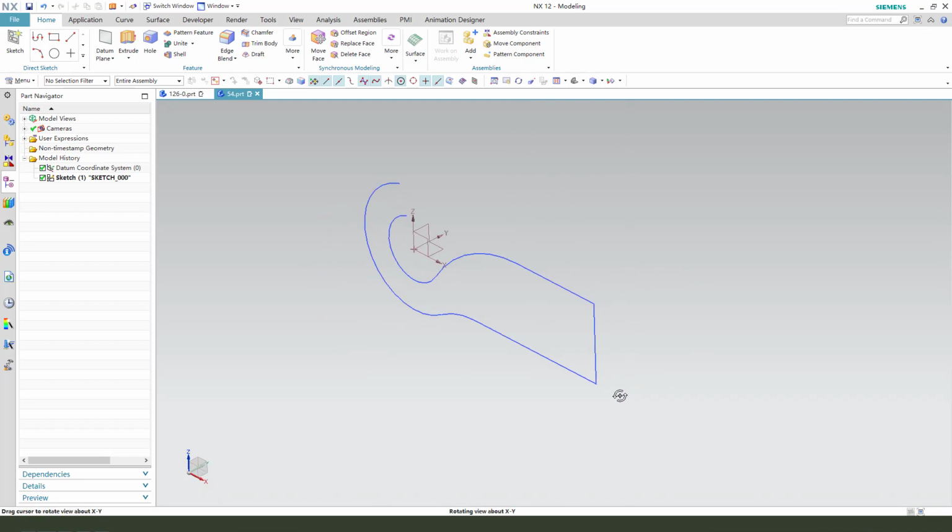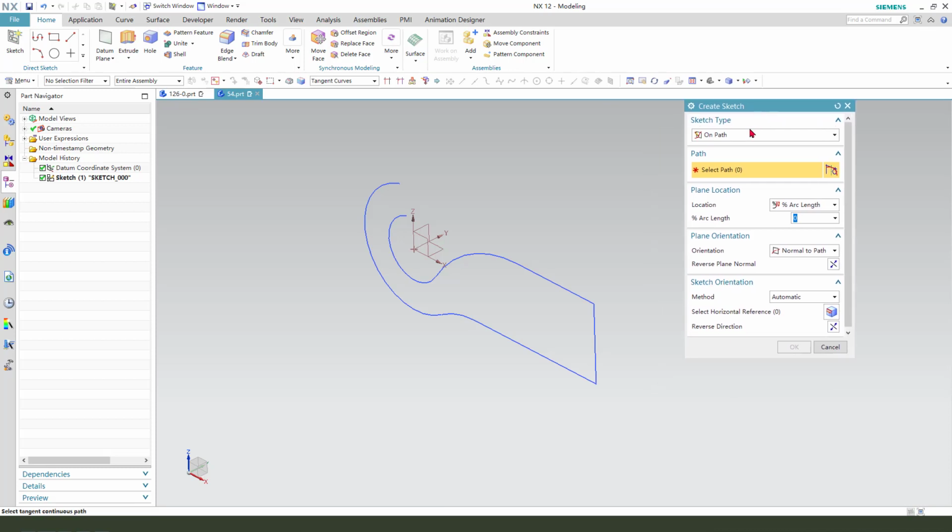Next, we need to create the side sketch. We need to use sketch and select on path.